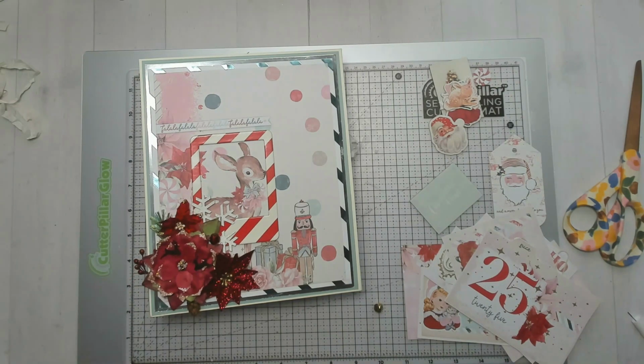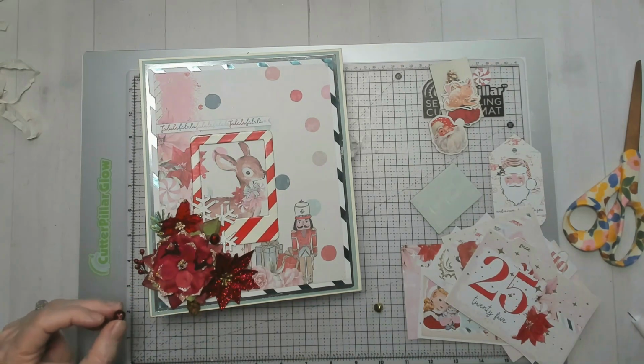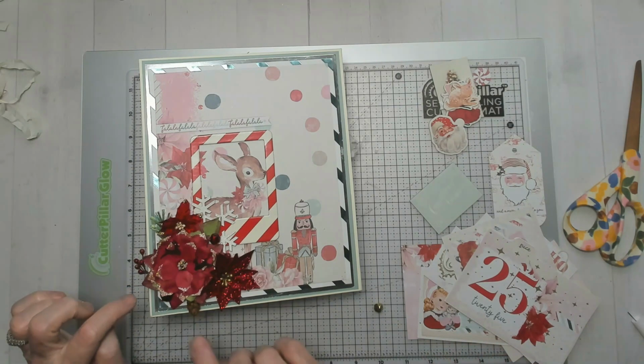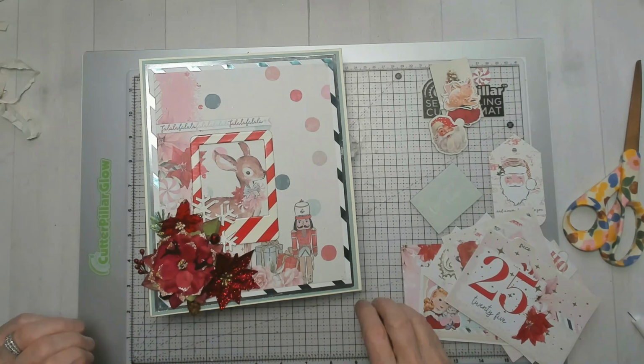Oops. Got to make sure it stays. Maybe I need some more glue. This is where the hot glue would come in handy. I have a big hot glue gun, but I'm just not a fan of it. So we're going to see how the smaller one works for me.